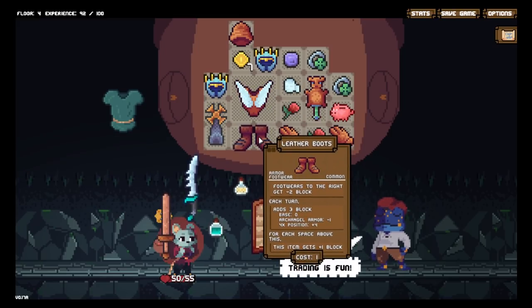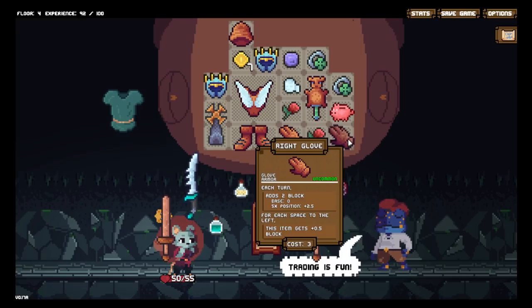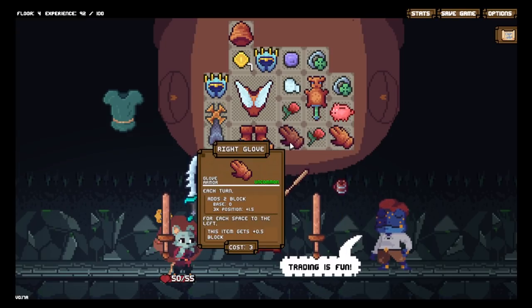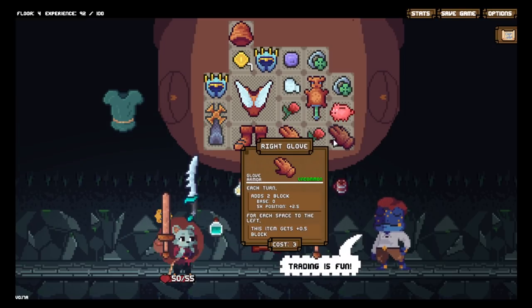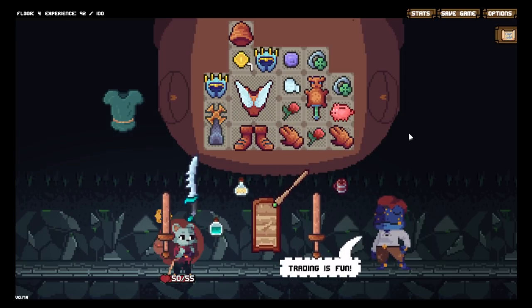Okay, now we obviously want to throw away the leather boots if we can. And if we're able to, want to definitely do that. Why does this give 2 block and this also gives 2 block? I don't understand. For some reason, 2.5 is not allowed to give you 3, but 1.5 is allowed to give you 2. No idea. I do not understand.